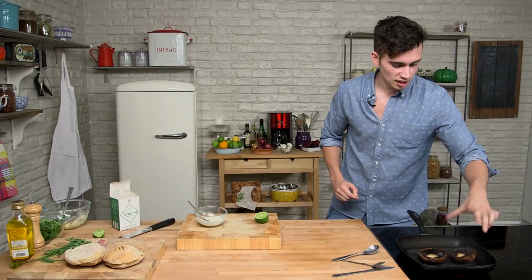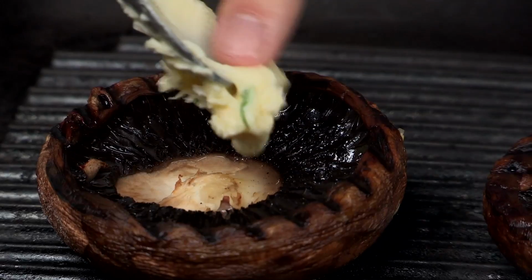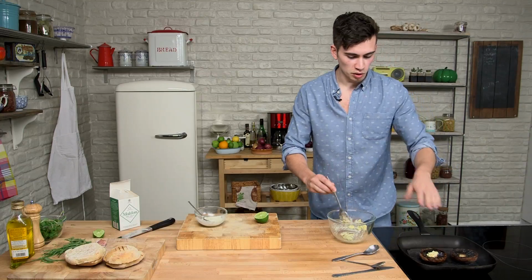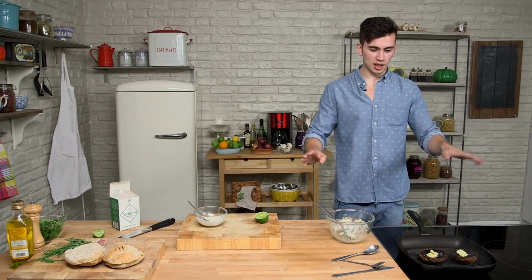So you can see there's a nice char there. And we just take our butter and plop it into the middle, and that's just going to absorb into the mushroom. And it's as simple as that. So we wait for 5 minutes and then they'll be done.